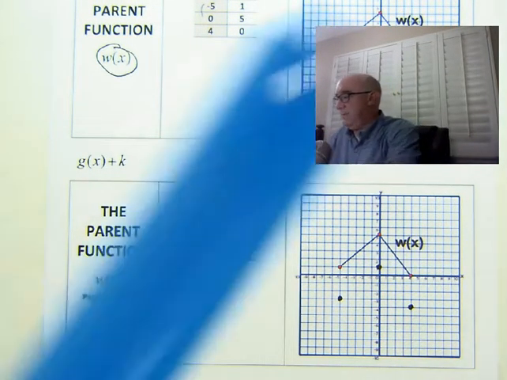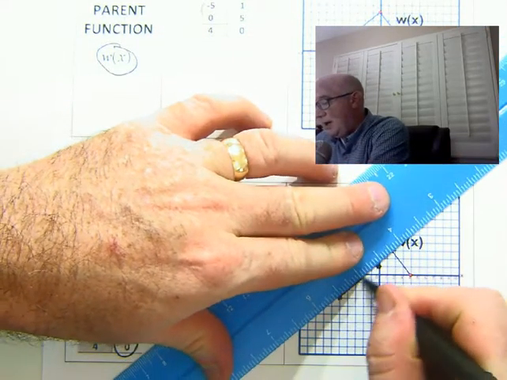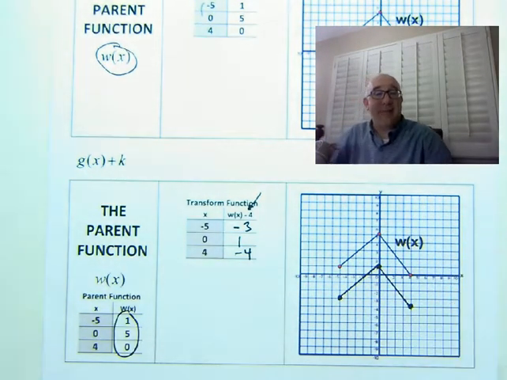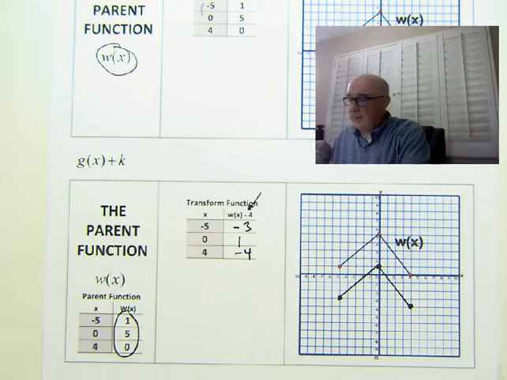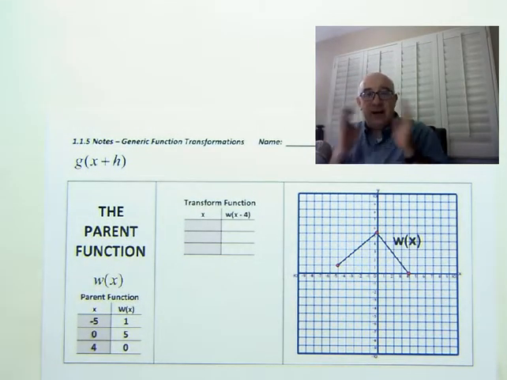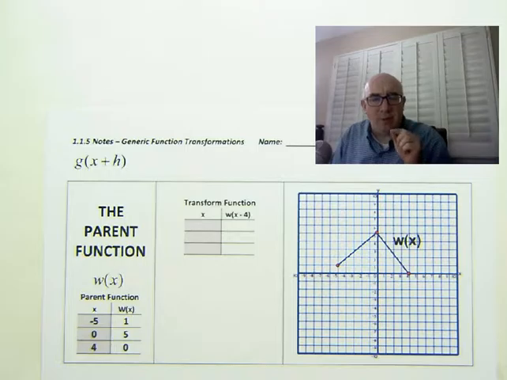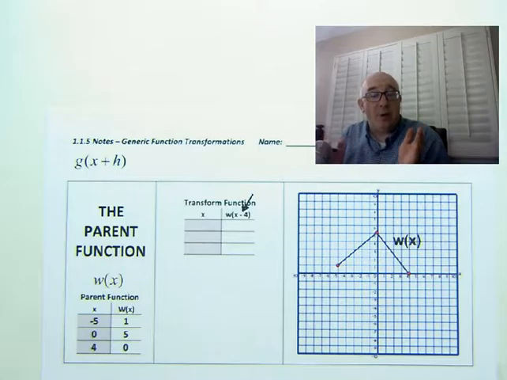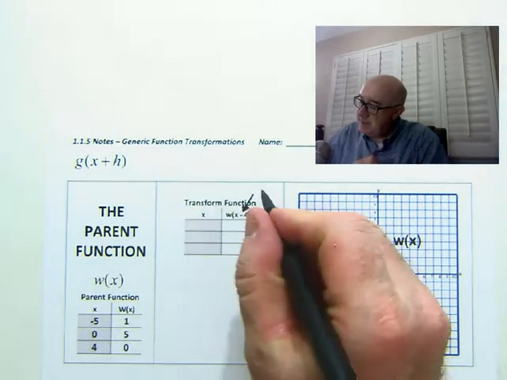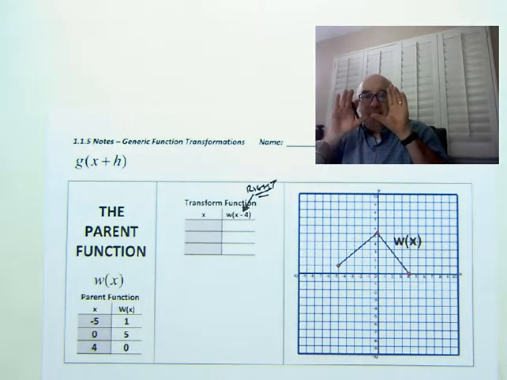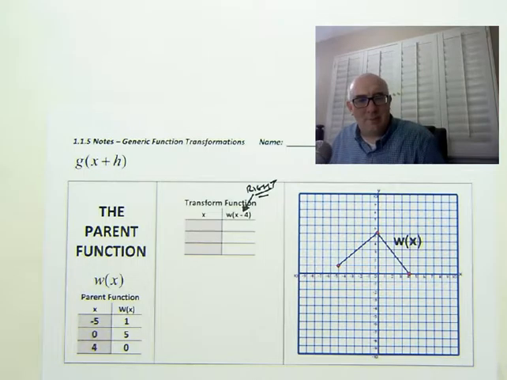And if we graph that up, if we draw in the connecting lines, you'll notice that what's happened is everything's dropped down by 4. Now let's look at another of the relationships. This one's much more tricky. It's the right and left shift, and it's the opposite of what we would expect. So if you see here w in parentheses x minus 4, this is actually a motion to the right by 4. So everything in our graph is going to move to the right by 4.